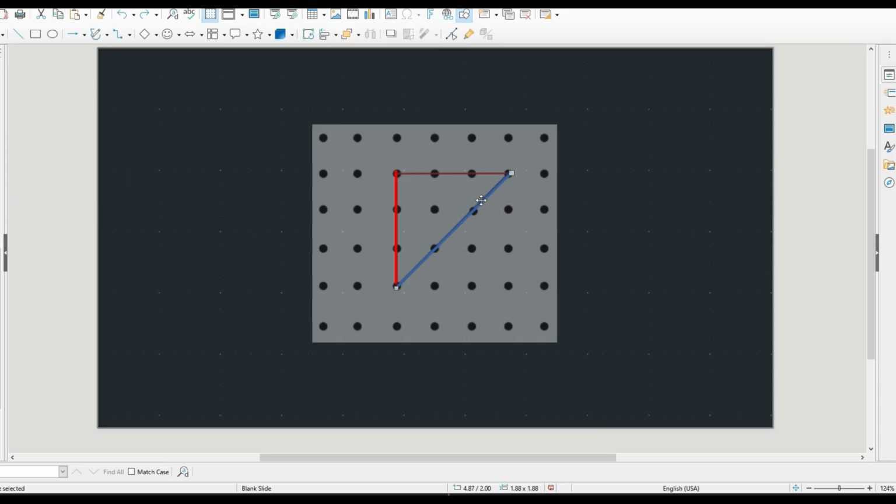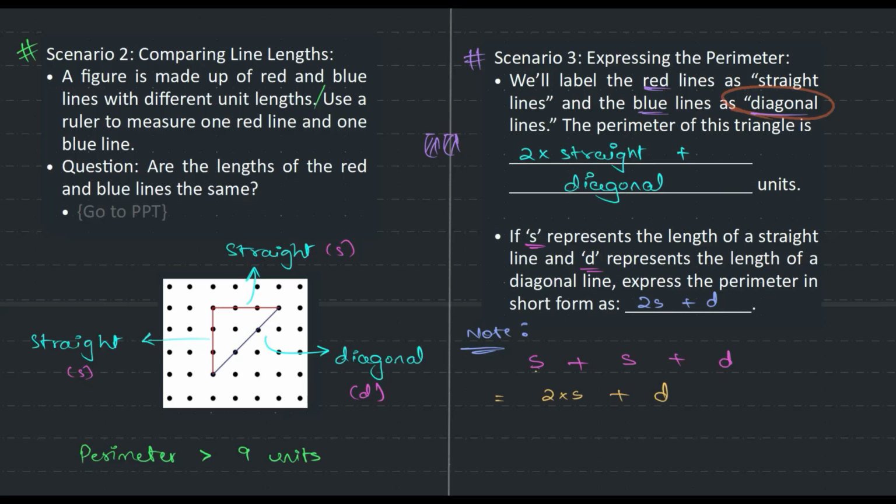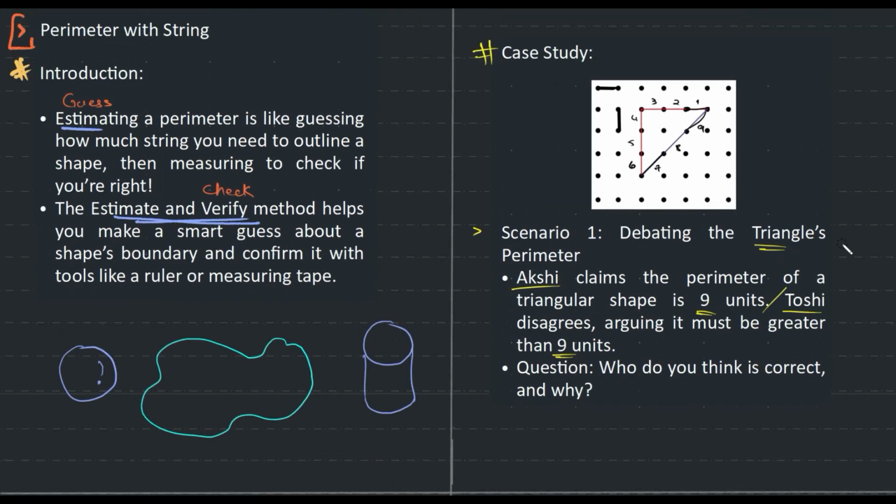This is your diagonal, guys. It's slant, is it not? So for now, you can think of slant line as diagonal, not exactly, but compared to the red line, this is slant. It's not the exact definition, just don't go with that. So we got introduced to the word diagonal. We don't know the exact definition and have not defined it. And we used the idea of perimeter to find the perimeter of this structure. Okay, you can pause and have a look.